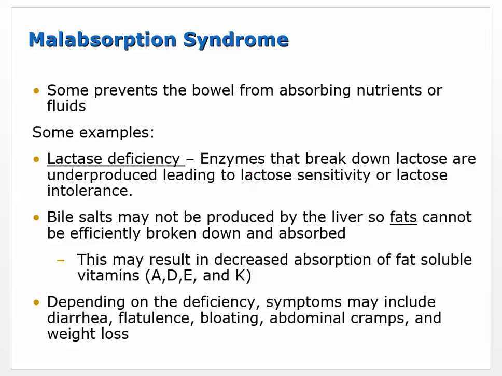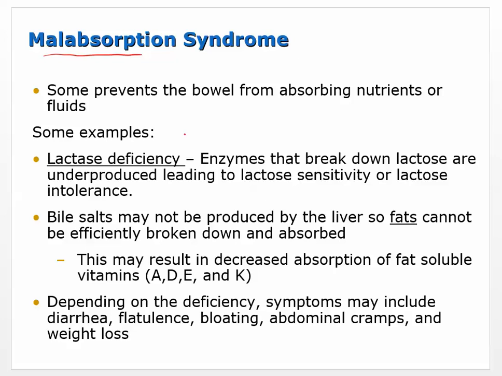Now we're going to talk about malabsorption syndromes and then move into the colitises. So malabsorption syndrome is kind of what it sounds like. Malabsorption, that means you're not absorbing things the way that you're supposed to be absorbing things. I mean, the whole purpose of the GI system is that you can eat, you can get nutrients, and then you absorb those into your body. So something is preventing the absorption of these nutrients.